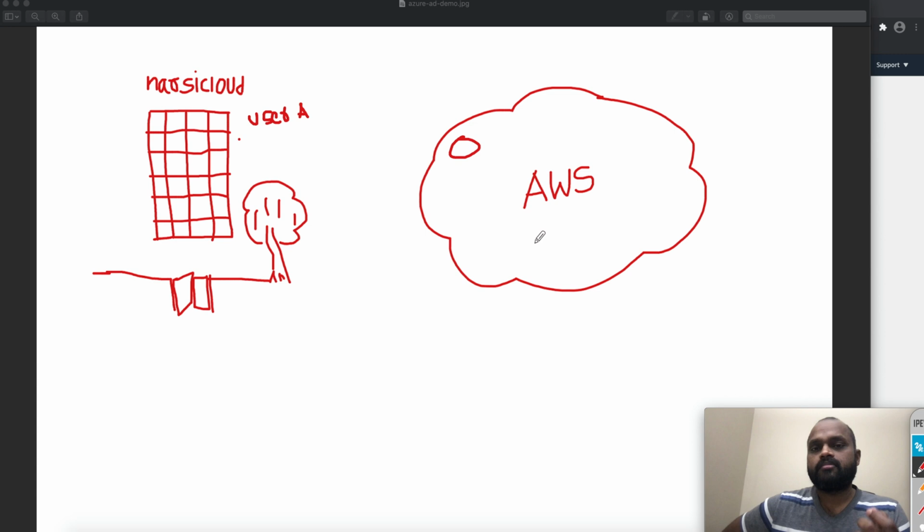Some way we have to give this information to AWS. There are a lot of ways, but one of the ways is using SAML. So basically, from this entity, I will show you what exactly that is. In this case, I'm going to take Azure AD as an example. Let's say narsicloud is using Azure AD. That's where they're maintaining their users.